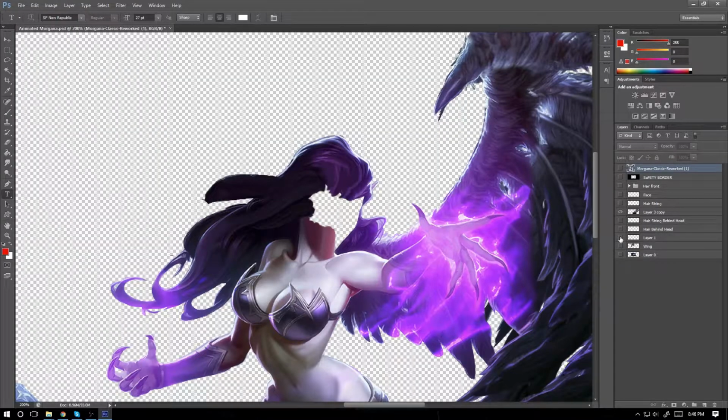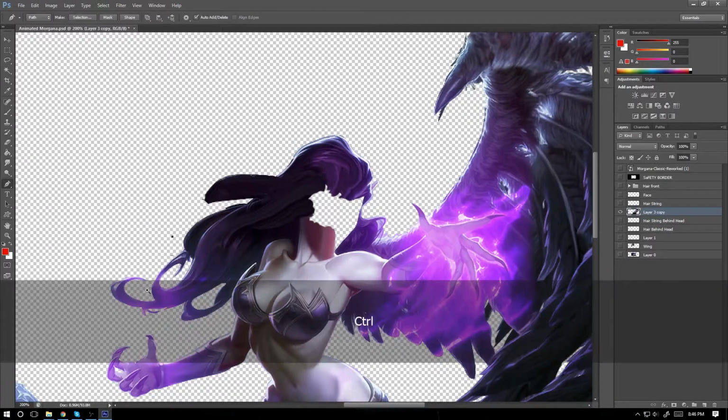I'm just going to disable these layers and continue from this point. So I'll take this string of hair and detach it.